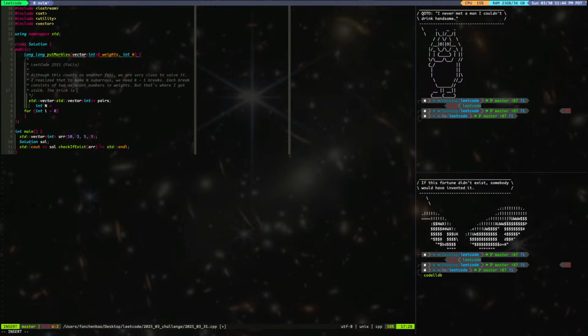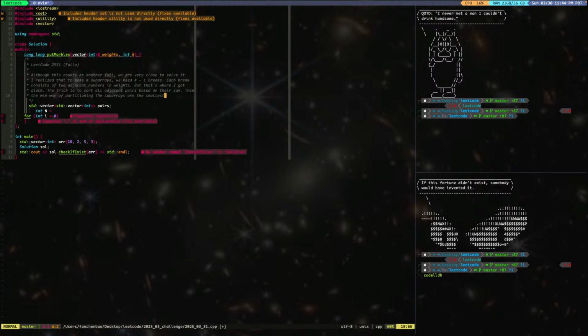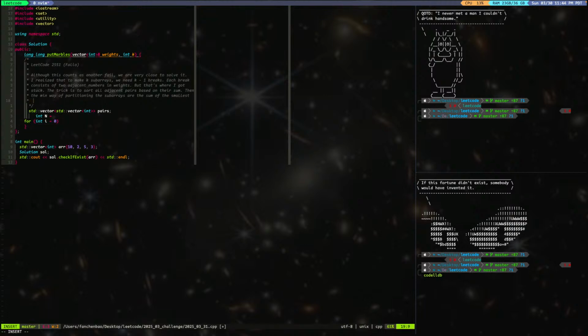The trick is to sort all adjacent pairs based on their sum. Then the minimum way of partitioning the subarrays is the sum of the smallest k minus 1 pairs.